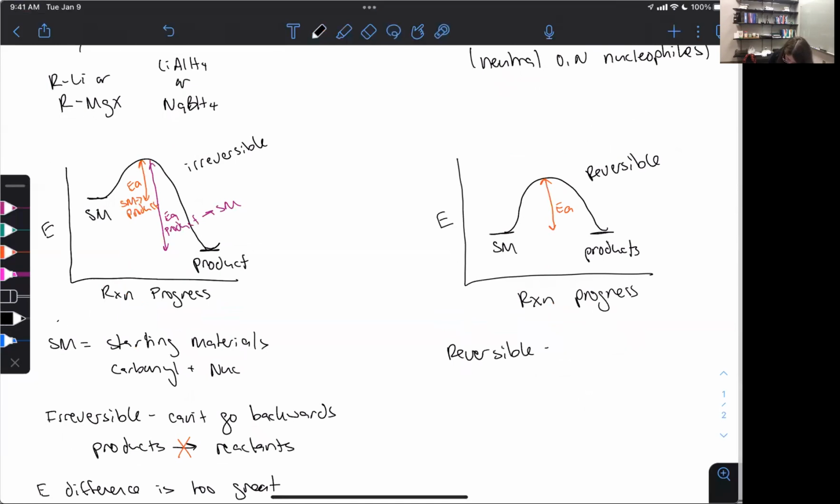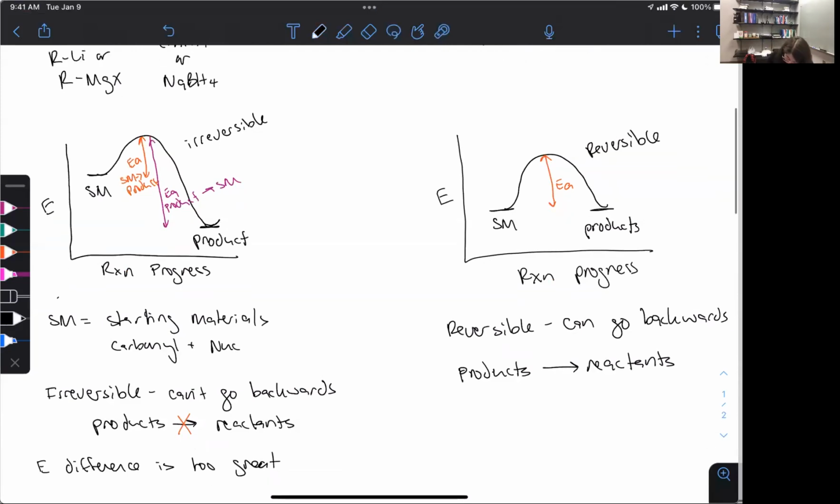So we can go backwards from products to reactants. Okay, so there's actually a special arrow that is used with these, and we've seen that arrow used before in acid-base reactions. It is the equilibrium arrow, indicating that we can go back and forth from products to reactants as we want.